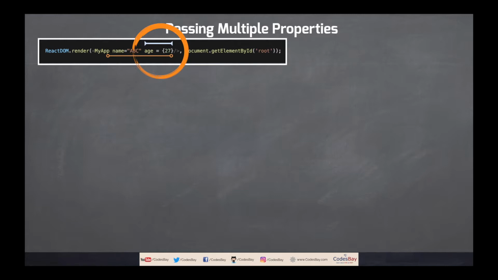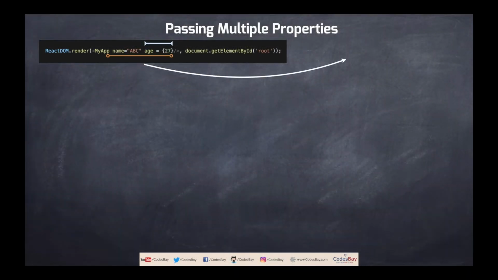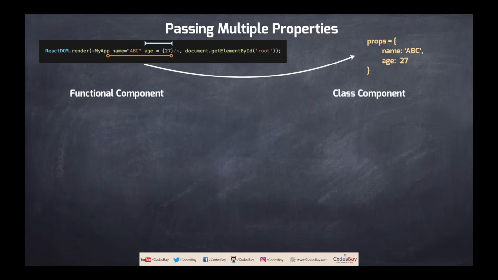This is a JSX syntax, which means that if you are passing anything other than the string, you need to enclose it inside the JSX curly braces, whether it is a number, object, or anything like that. So this is the way I am passing the properties. Again, from the perspective of JavaScript, it can be represented as a JavaScript object which has two values, name and age.